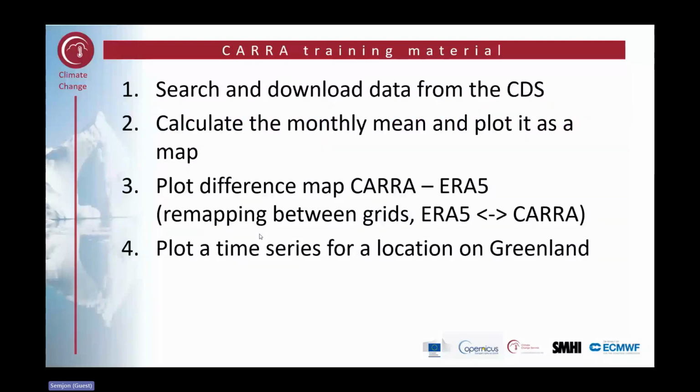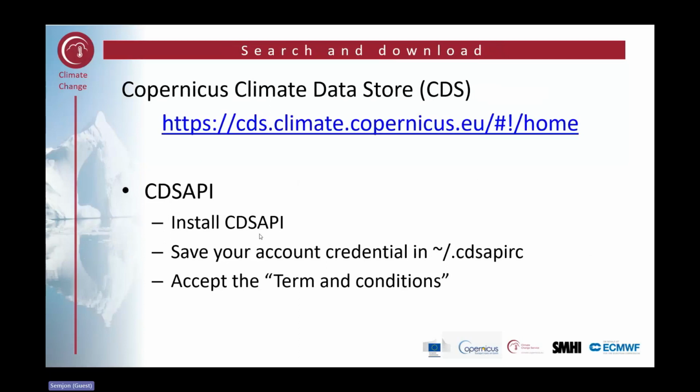And now a little bit more about CARRA specifics. So now we go into how to search and download the data from the CDS. Then I will show how to download one month as example data, how to compute the monthly mean and plot it as a map. We will plot differences between CARRA and ERA5, and then also plot a time series.